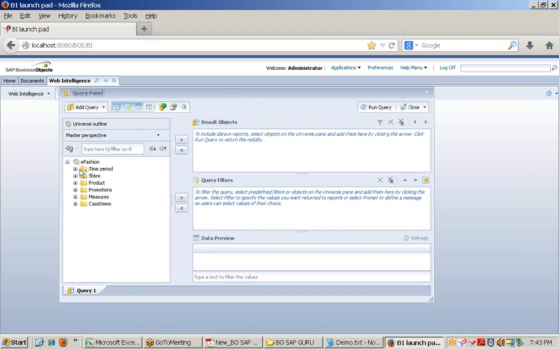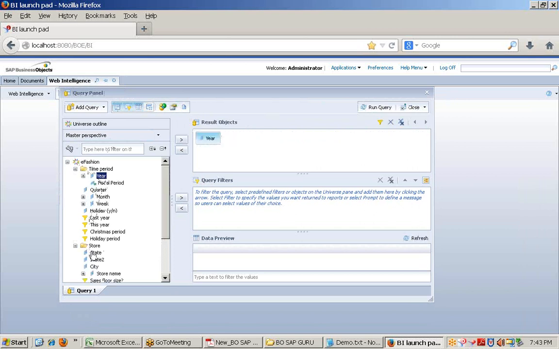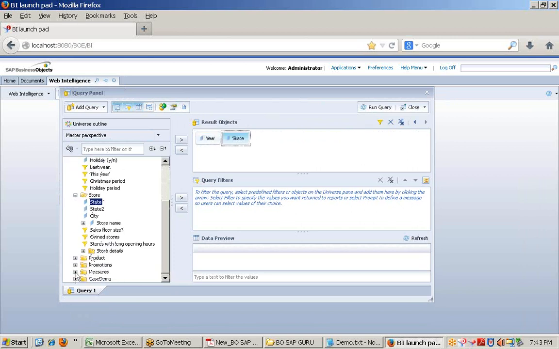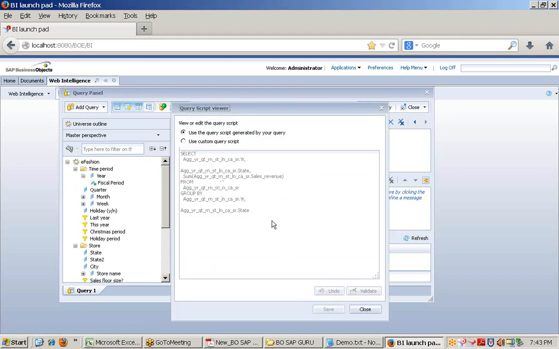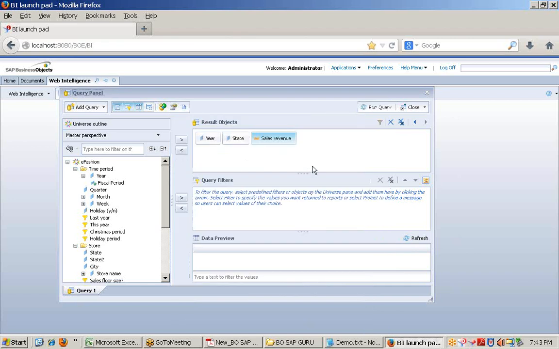So you can see, based on your target users, you club together all these objects and put them together in this universe. All they have to do is click an object, get the object, and hit view SQL. You can see how efficiently Business Objects generates this SQL. So if you don't know about SQL in the backend and the language and all these things, you don't have to worry about it. Business Objects is there to do that job for you.